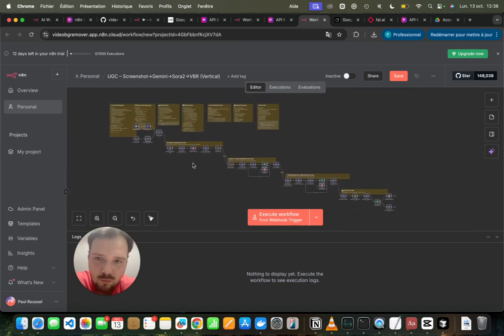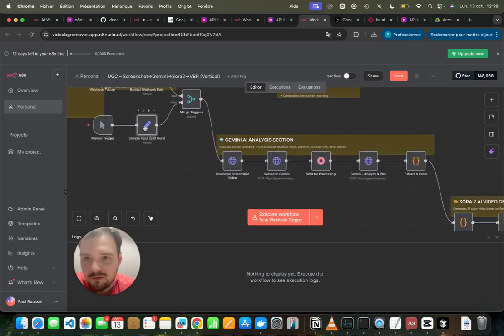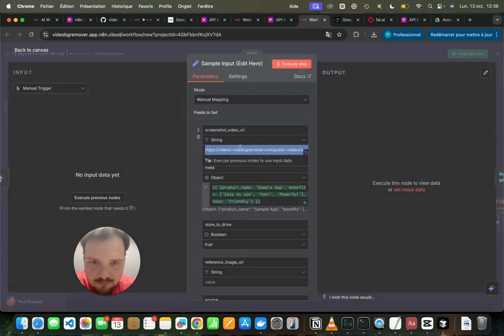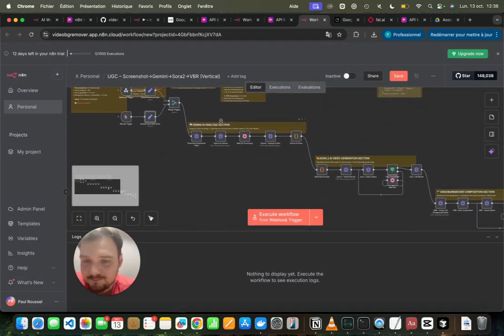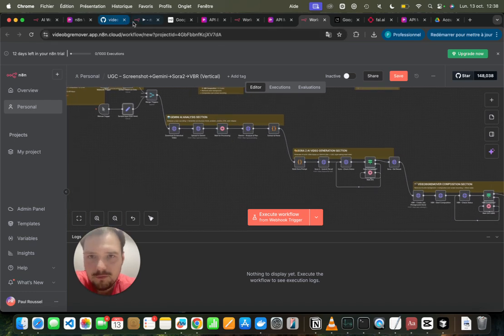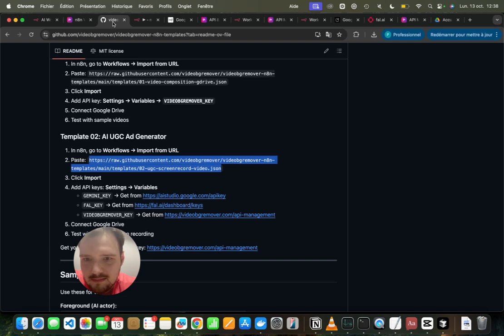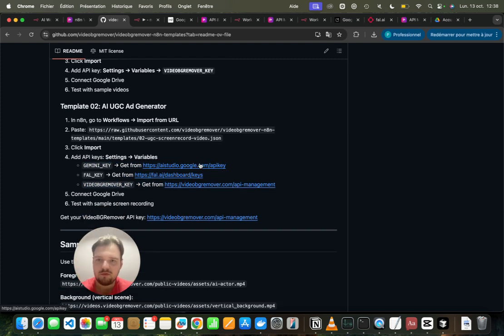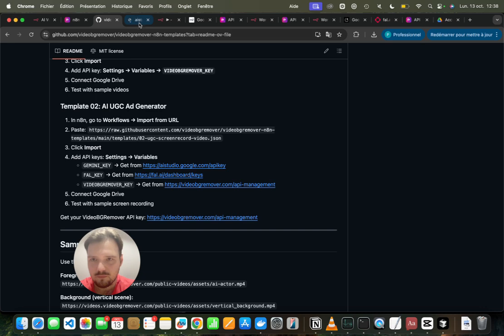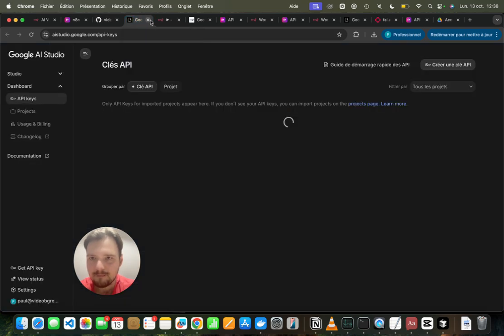To use this workflow, you first need to modify the URL here to choose your video, or use our video to try it. Then you need to have API key. To create the API key, you can find on the GitHub the 3 URL to make it very easy to choose. So either you go on AI Studio, Google Studio, that will help you create the API key.